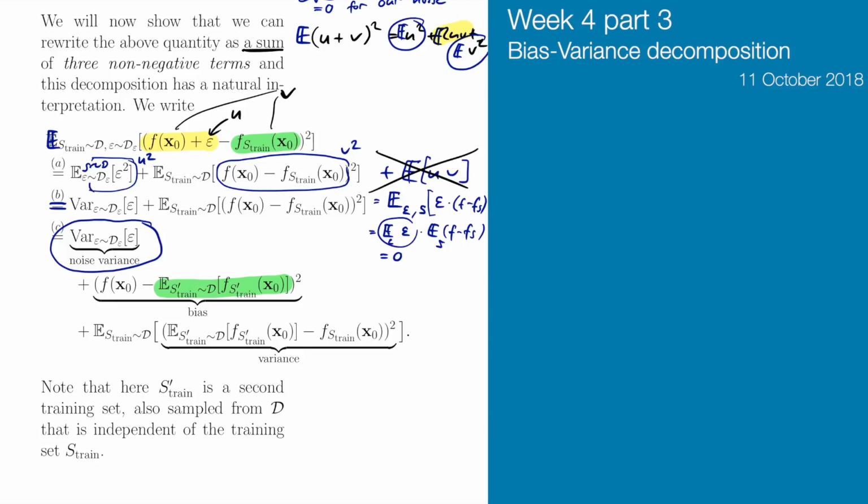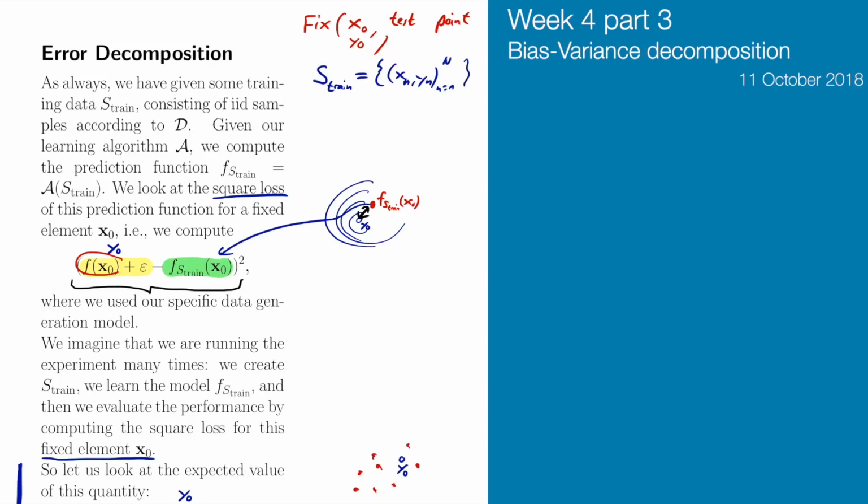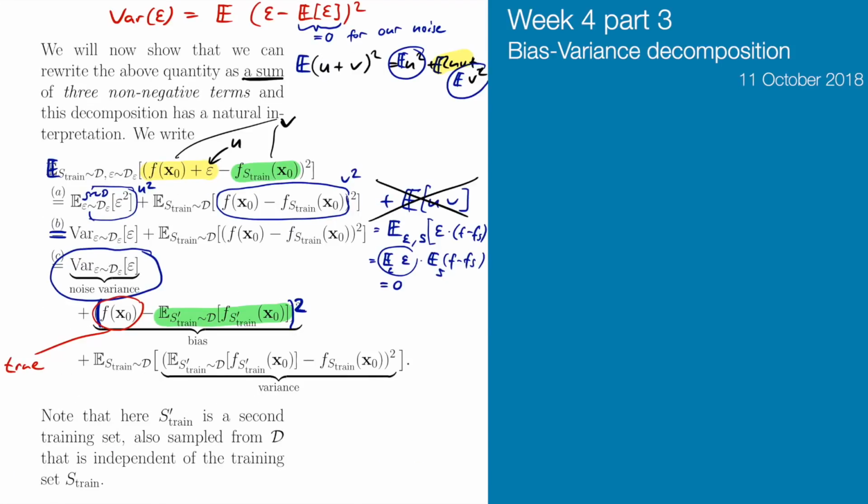I don't expect you yet to see why this is the equality that we're going to do in a second. But I first just want to convince you: does this make sense? Why is this a bias? It's pretty clear. It's exactly our loss function. That's what we said, we want to measure using the loss function. And this is the truth, the true label. Unfortunately, we only see a noisy version of it. But this term describes how far we are away from that true value, the red value. If you do many, many trainings, how far are you away from this? This is the bias, and it's very important that you remember this quantity. That's the definition of the bias term.